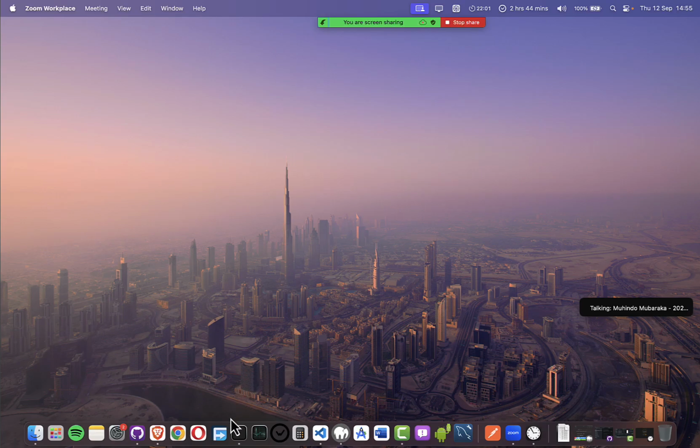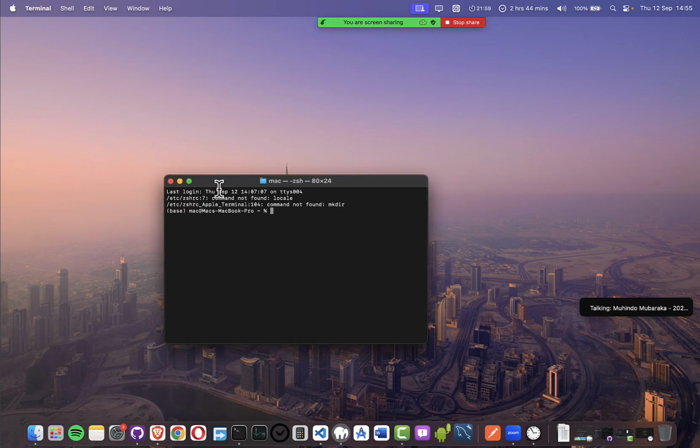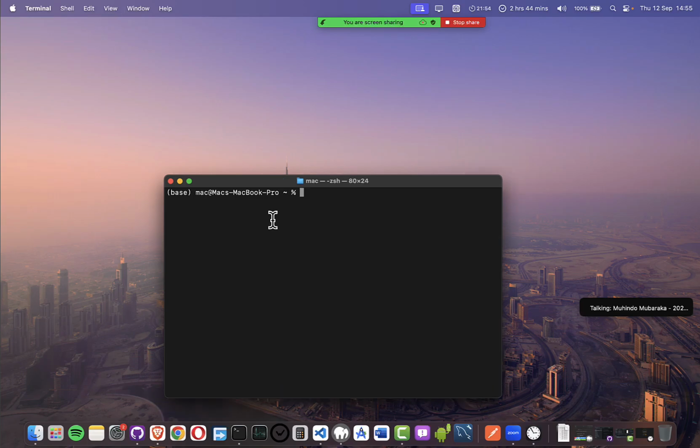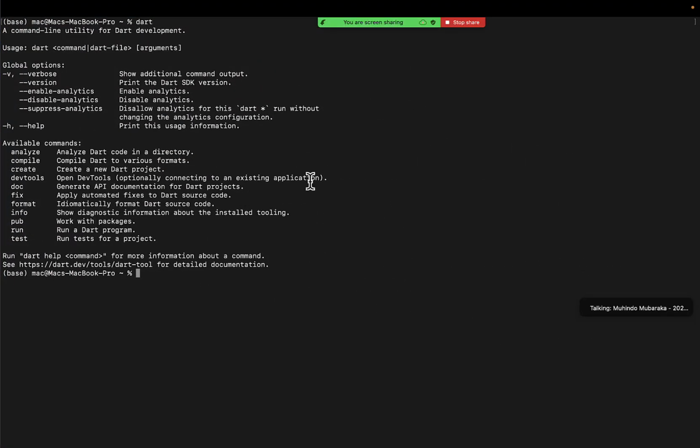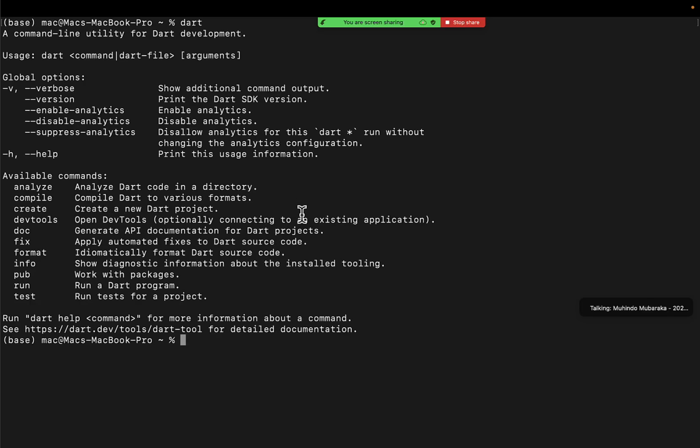If you're on Windows, you're able to open your command line. Once you open your command line, you'll be able to write the word that. If you write that like that and press enter, you should be able to see this kind of result that confirms to you that it has been installed.